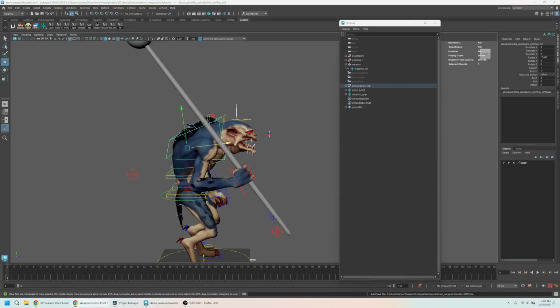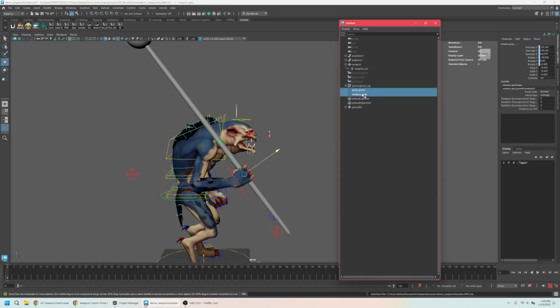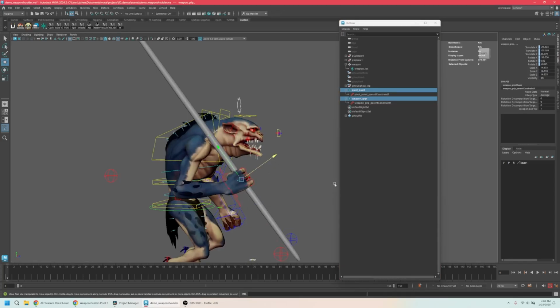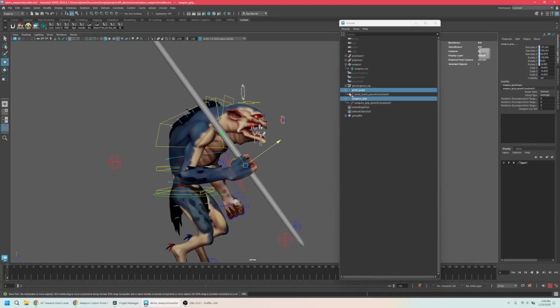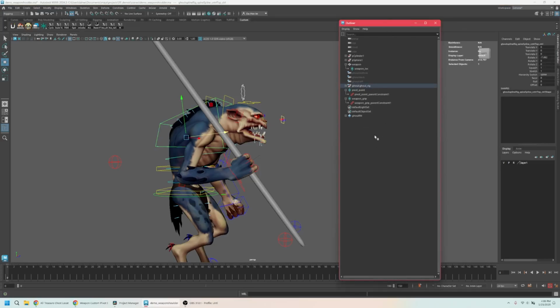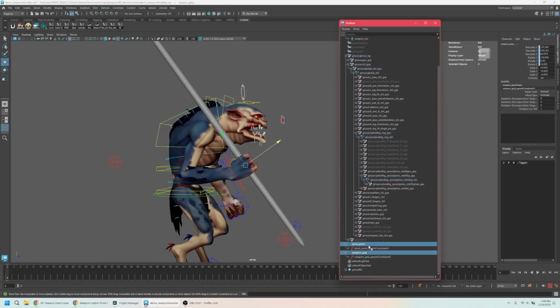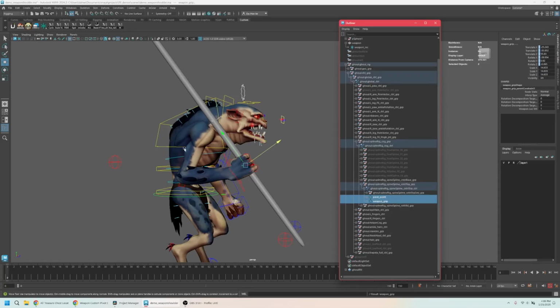Then after you have made these two parent constrained to the weapon_loc, and before you have done the custom rotate control on them, you're going to select the control that you want your locator setup to follow, and then in your outliner, if you hit F, the outliner will take you to where that control is located. Then grab your two locators and middle mouse drag them to this control.